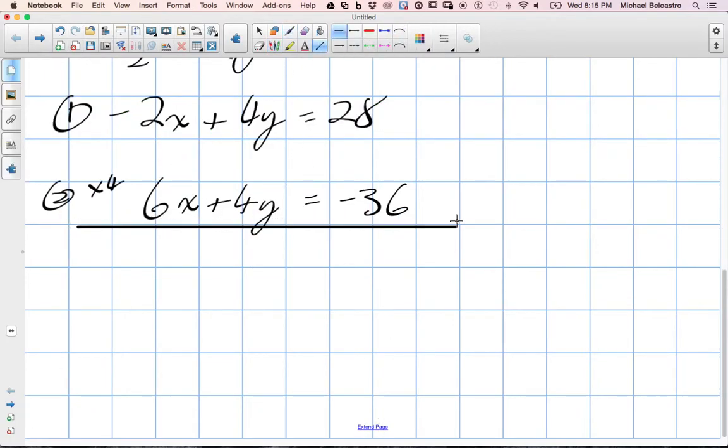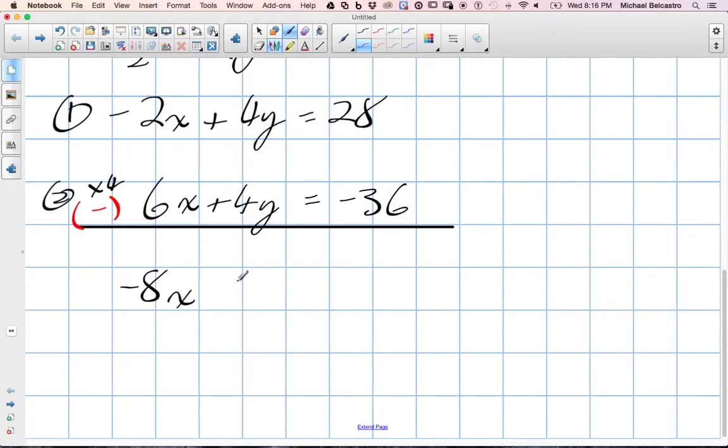Okay. So now we have coefficients that are the same. So we can now either add or subtract. It doesn't make a difference what we do. Well, it does in terms of eliminating, but we can do either. Because they're both positive, do you know what operation we'll need to use? Negative. Yeah, we'll need to subtract both of them. Okay. So let's subtract all the way through here. This is negative 2 minus 6. Which is actually negative 8x, okay?